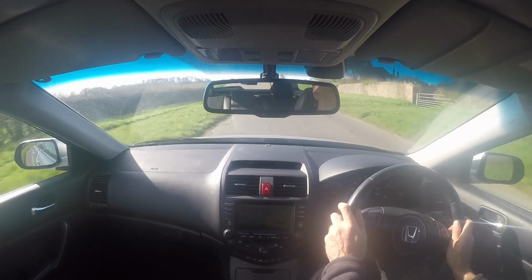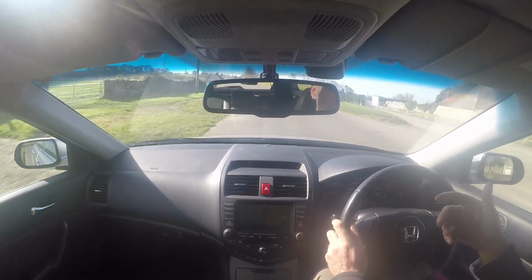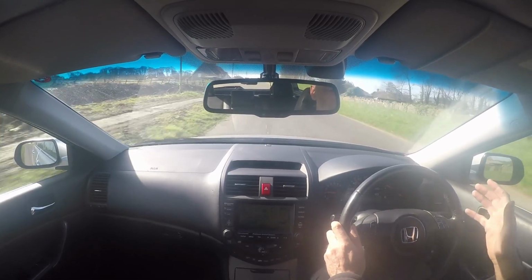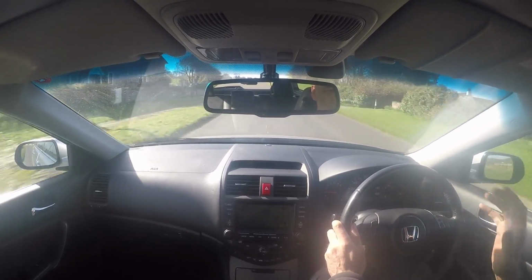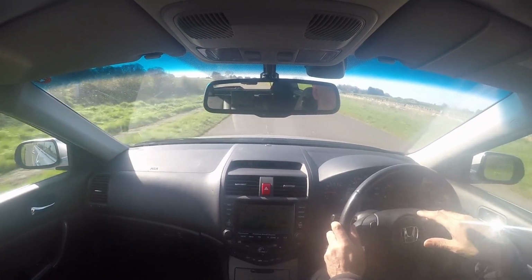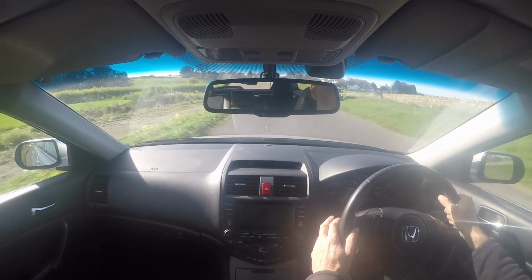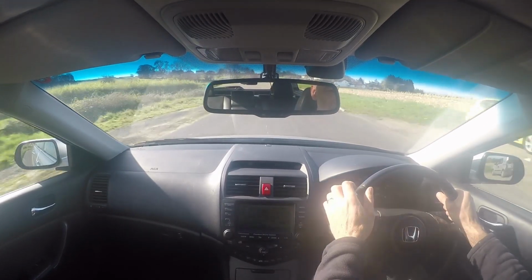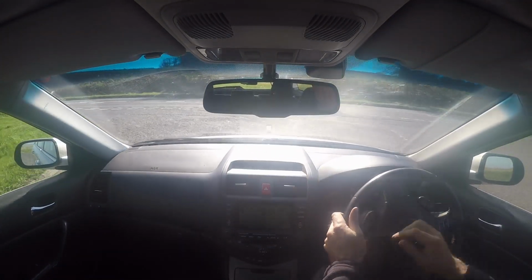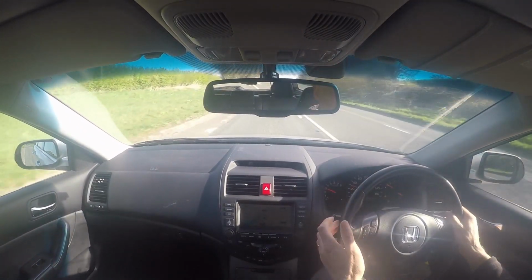Chassis of the car, again, what I'm looking for on these road test videos is going over bumps like this, which is why I'm talking about it in this section. If you've got anything loose underneath the car, like little track rod ends or drop links or any bushes with a bit of play, they tend to chatter, normally over the little ridges in the road, not necessarily over the sweeps and bumps. And there's nothing in this car at all. You'll hear it hitting the bumps, but you don't get any of that noise which you'd normally get on a car of this age and mileage. It just shows how well looked after the car's been, because it really feels just wonderfully tight.